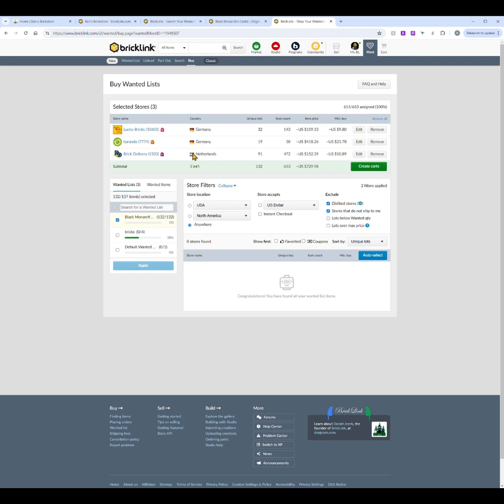And again, you want to check each of these stores to make sure there's somebody you truly want to order from. These look like stores with a lot of feedback, so it's probably fairly safe, but it's still good to check. And to read their terms, and especially with international stores, you really want to make sure to read the terms, because there could be different things that apply.